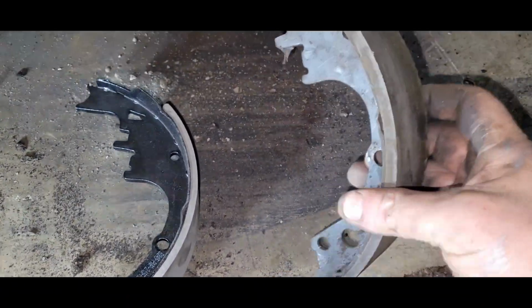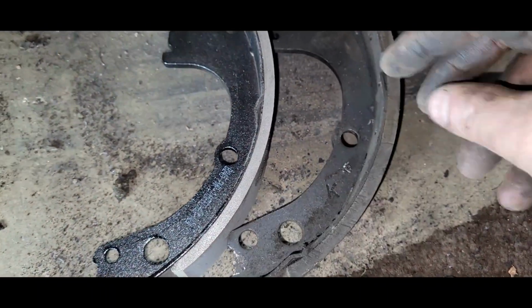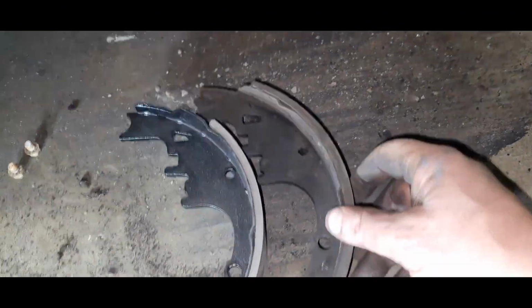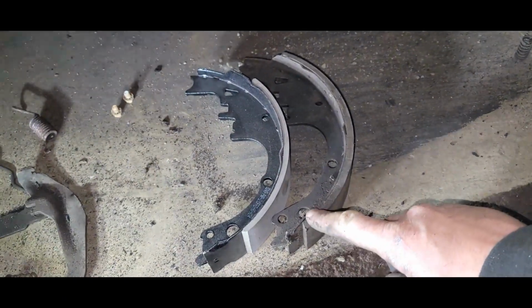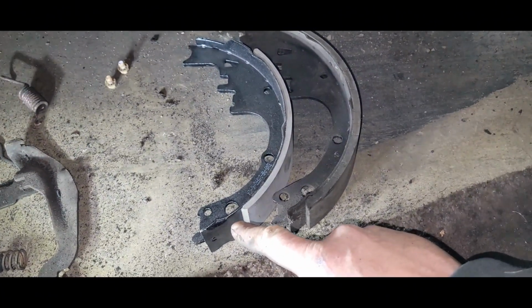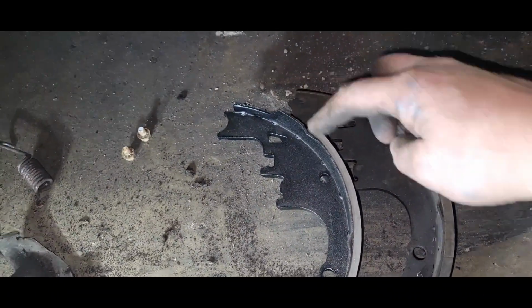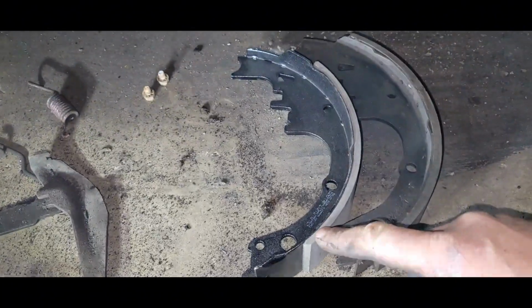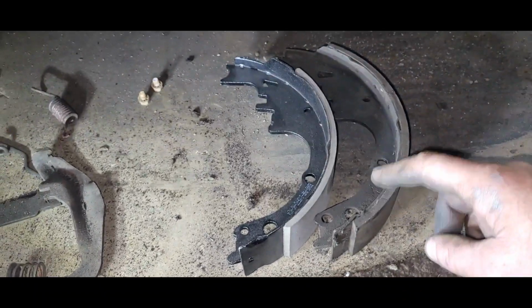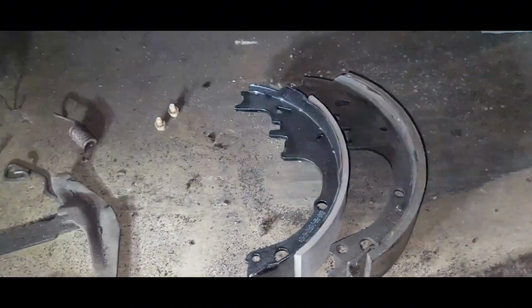So I was just comparing these old shoes, and like I say, there's more meat on these pads. This is probably a 1/4 inch or 5/16 compared to this. And the actual pads, this pad is coming all the way to the end of the shoe. This one is ending way about 3/4 to an inch away. And same thing with the front. This is extending all the way up to where this one is. So this is your new modern, supposed-to-be upgrade brake shoe. And maybe the compound's a little better, but surface area is also a big deal. So that just kind of goes to show you that they used to do things a lot better back in the day.